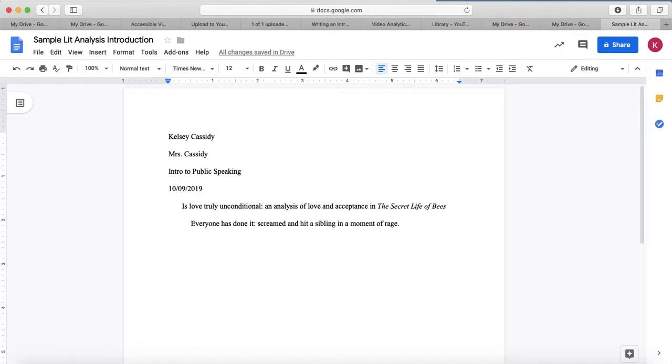I'm going to counter that and say, however, in the novel The Secret Life of Bees by Sue Monk Kidd, and I'm going to italicize this, the Calendar Sisters never really exhibit these qualities.